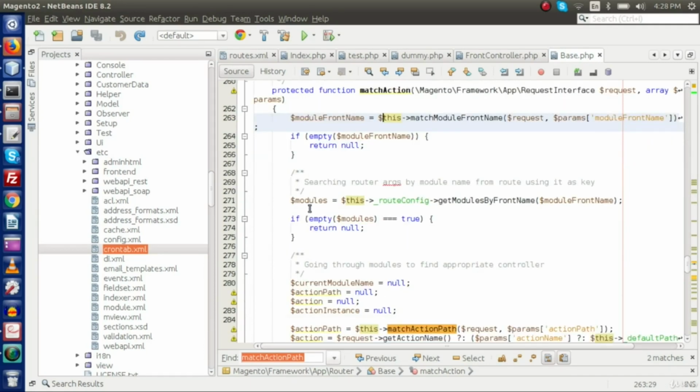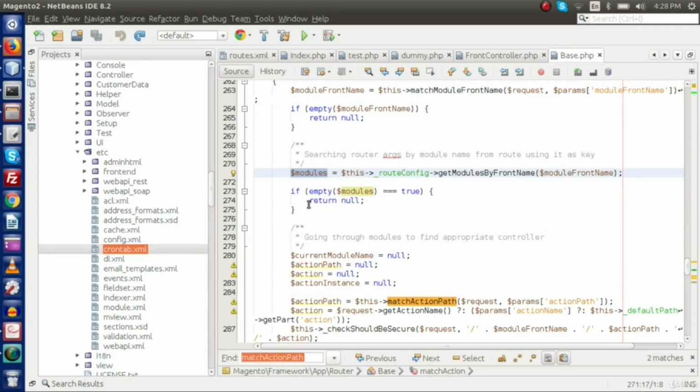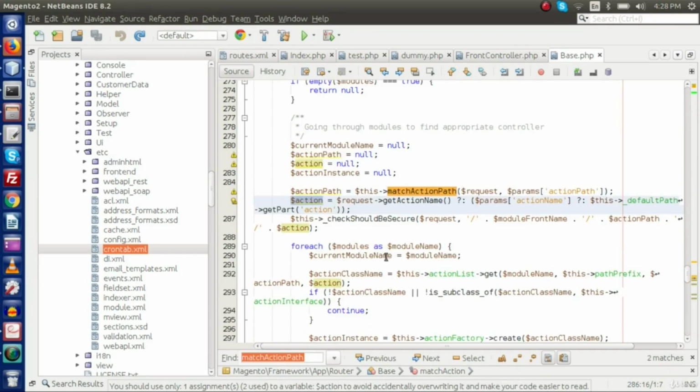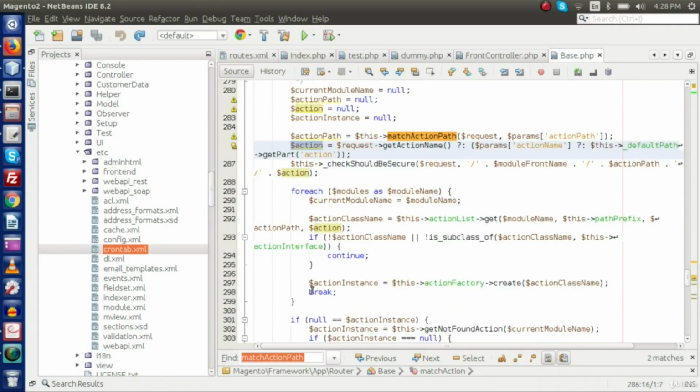So this was a high level overview of how Magento's front controller is called. In the front controller we have this dispatch function that is triggered, and this dispatch function uses the match function from this base class inside the router, and the required controller file is found and is called.